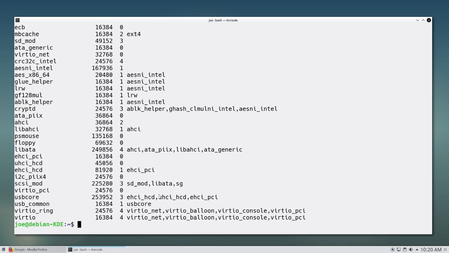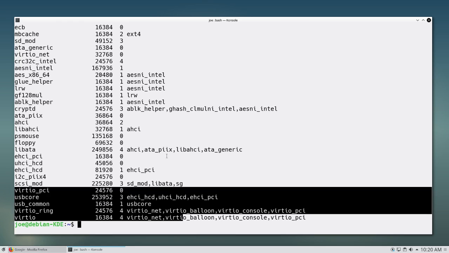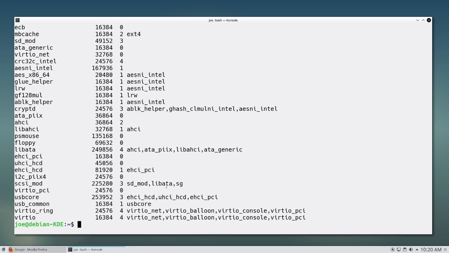for instance, if you wanted to find out if your NVIDIA kernel modules were loaded, this would be a good way to do it. If you wanted to make sure that your video driver was loaded like it should be, you could do this and you'd see the word NVIDIA over here somewhere. Same with AMD or Intel, for instance.